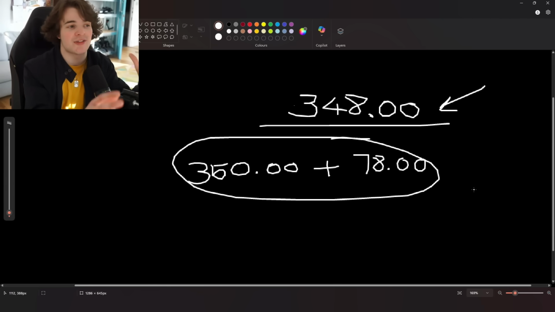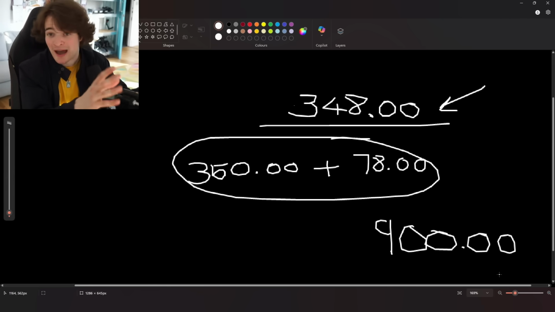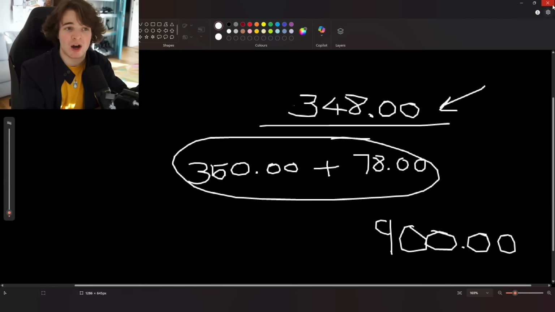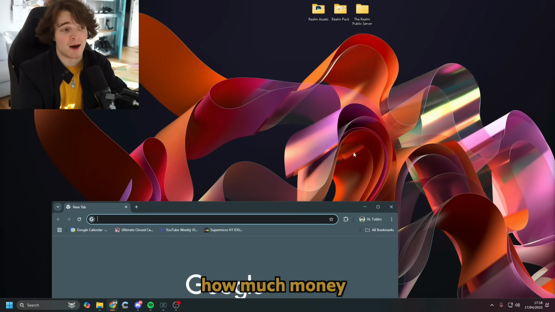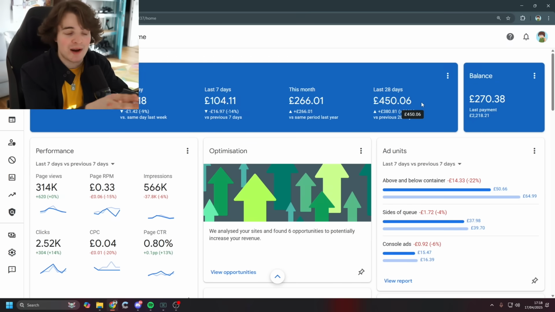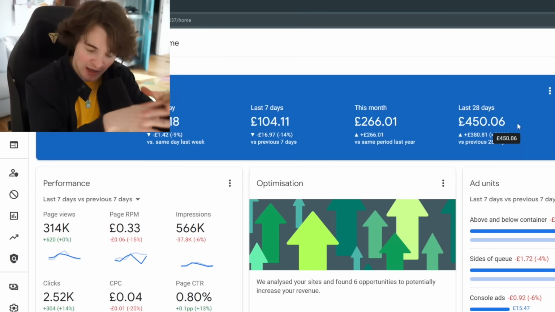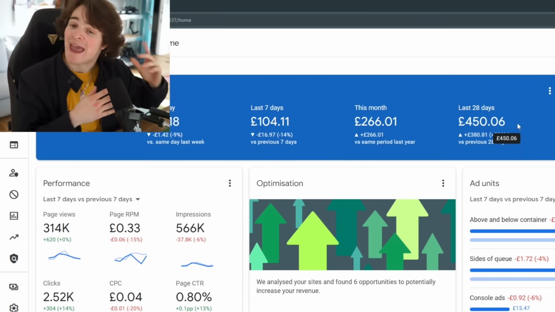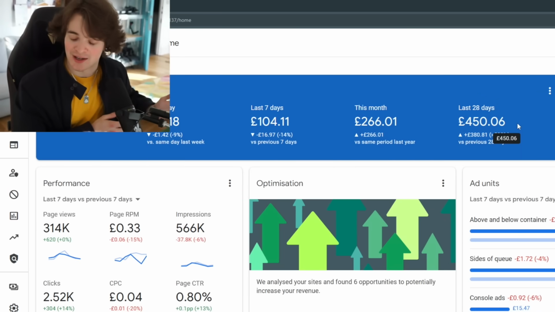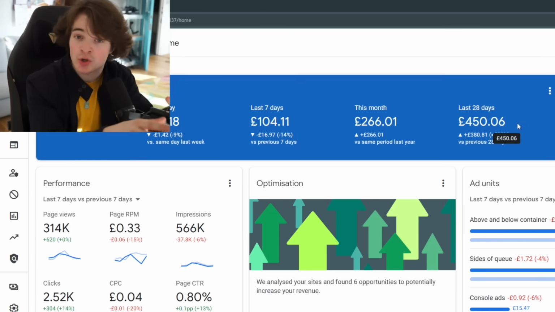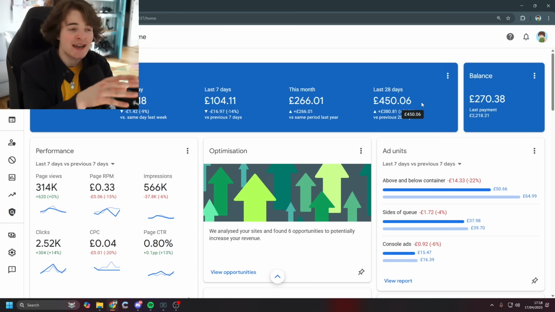So you put all of that together, all right, we're gonna say about £900 a month for all of the outgoings to host these 100,000 plus Minecraft servers. Now, I'm going to show you how much money it makes. In the last 28 days, play.hosting has made £450 off adverts alone. And if you remember me saying, the energy bill was only £348, which means there is a £102 profit off energy and adverts alone.